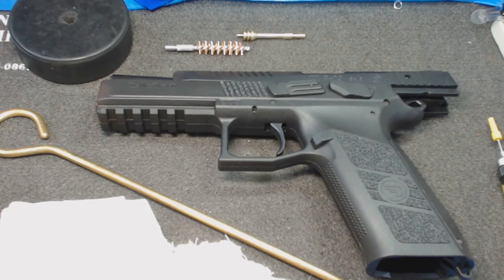Hello YouTube. We're going to clean something. I was asked to make a video that's not so much about the detail strip, but more just proper maintenance, and that's what we're going to do today. I took the PO9 out to the range and put about a hundred rounds through it. We're not going to completely disassemble — we're just going to show you how to do your normal day-to-day maintenance.